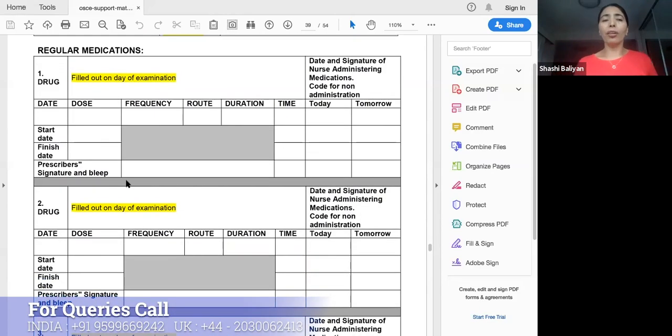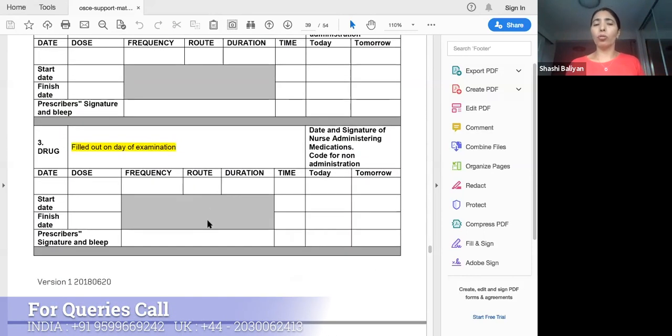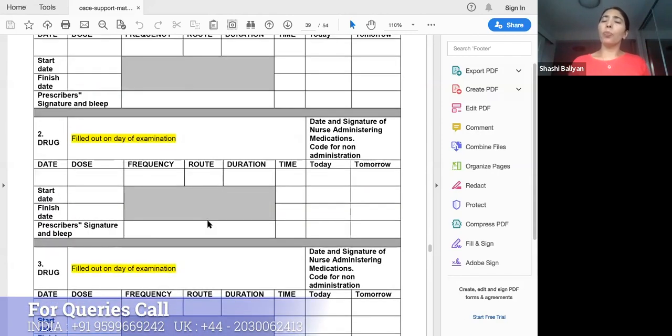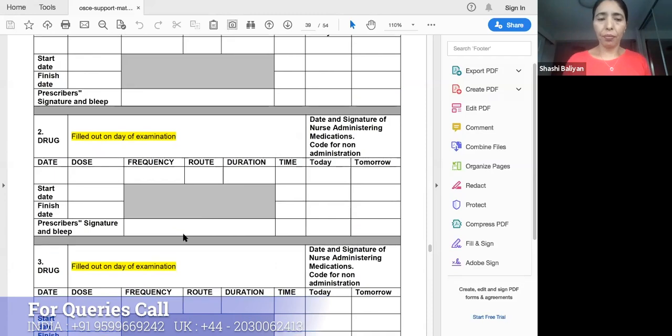Then you come to your regular medication, where paracetamol or ibuprofen and co-codamols and all those sort of things will be there. In these ones, sometimes the patient's own medication is also there. Say some patients are hypertensive, so they have been on antihypertensives for a very long time. Those are not new medication. They are old medication which have just recently been added to the drug chart because the patient takes them every day.